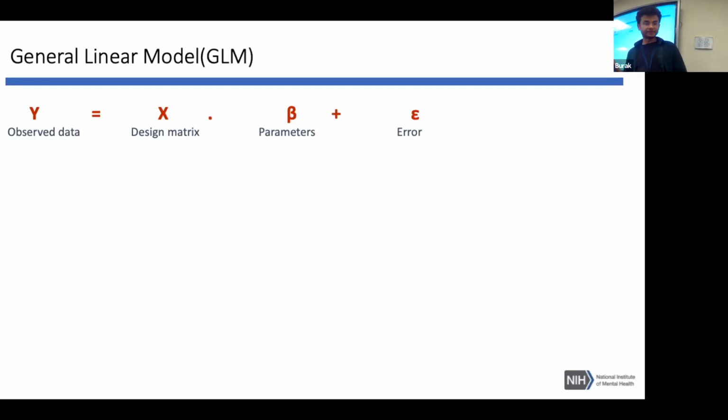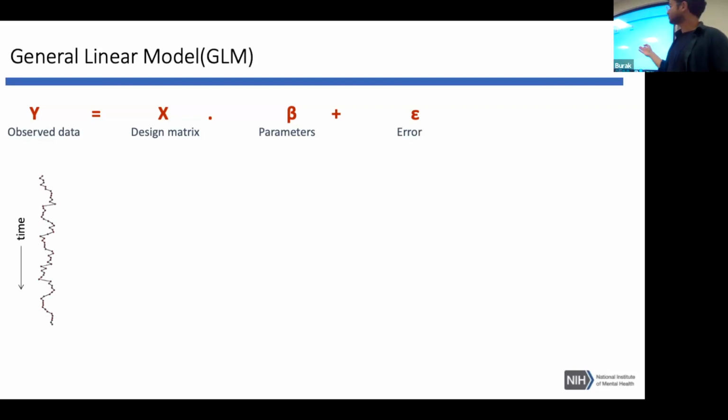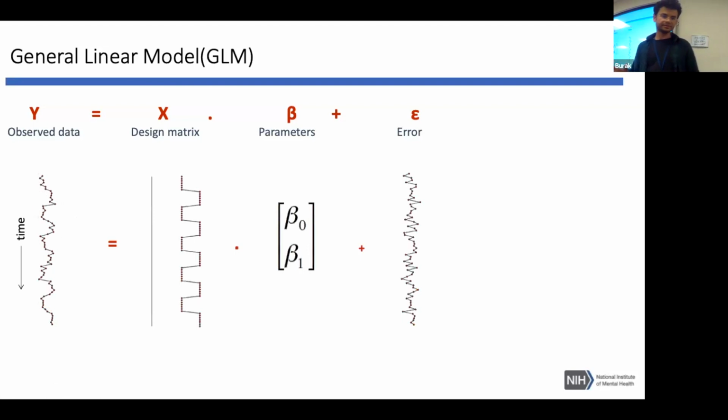So typical analysis in fMRI data, if you have the model, you can regress them out, or you can just look if it is matching with your model. In this case, we observe a time course in fMRI data, shown in time, and then we have a design matrix, which we design kind of on and off. I show the light, I turn it off, on and off. And if this matches with that, the quality of match will be given with a value.